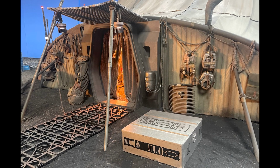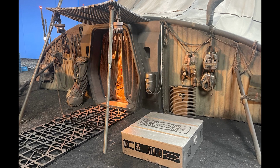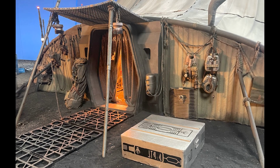Those containers on the wall, maybe they're things that they pulled out of storage. They're food containers or heaters or something. And so it starts to create this tapestry that explains the Mandalorian lifestyle, that they're nomads, that they're outcasts. From a global view, you can see they're nomads because these are tents and they reference yurts. But then when you dive into the details, this is what I love about what Amanda does, is that she really brings it to life and makes it very real.